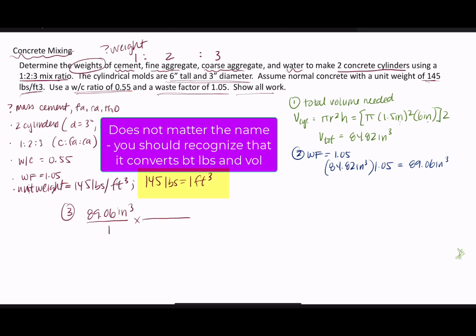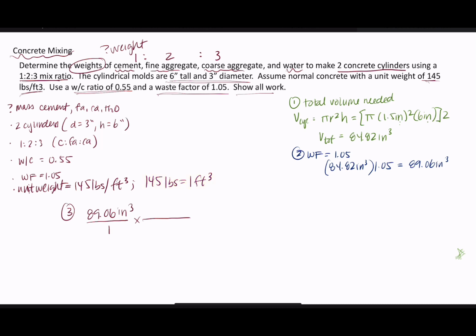And we need to turn that into something where we can use this conversion factor, because this converts between weight and volume. I have a volume and I need to get to a weight. So I need to turn my inches cubed into feet cubed. And so the simplest way to do that, right?